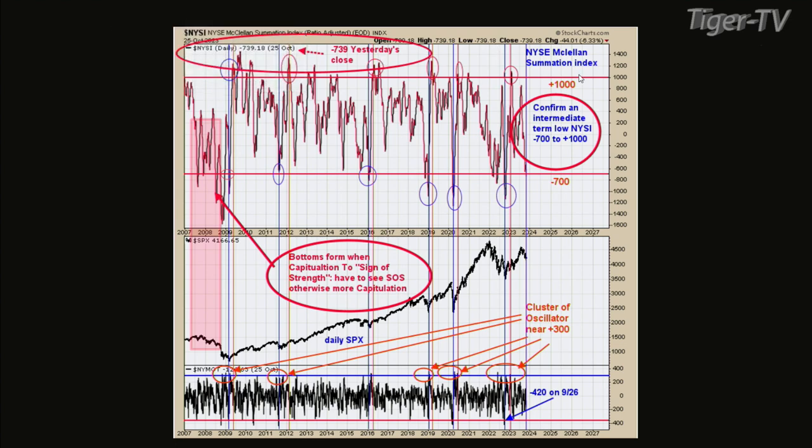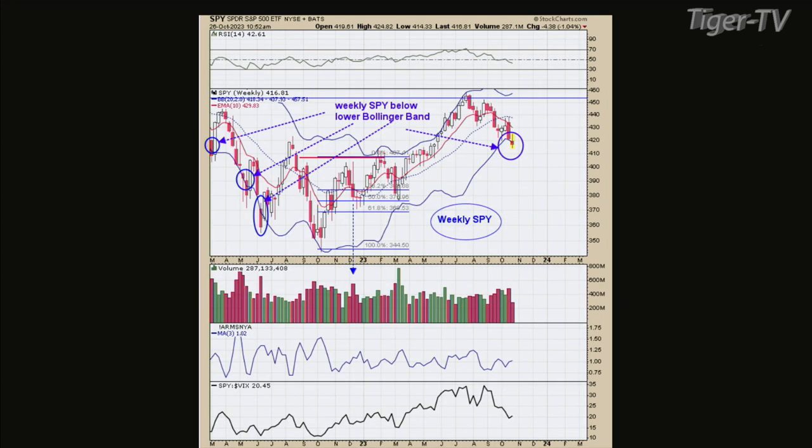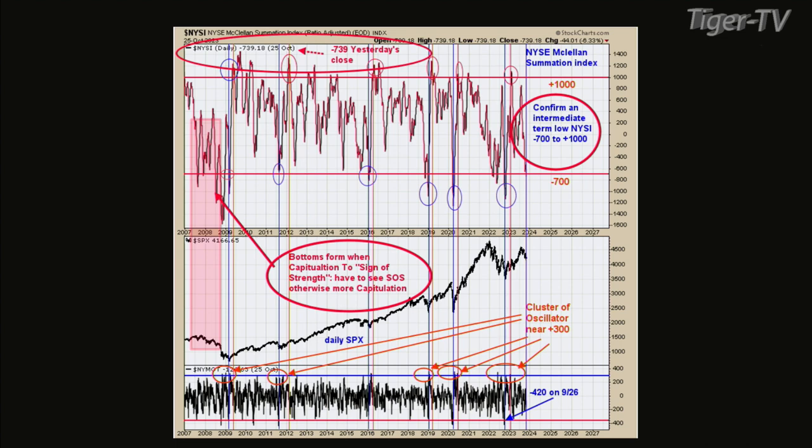Back in the April-May period — the bigger blue area on that chart — everybody was kind of bearish. The reason why I was bullish was because of this chart. The SPY, which is the third window up from the bottom, was just going sideways. Everybody thought it was testing the previous high and going to be bearish, going back down.